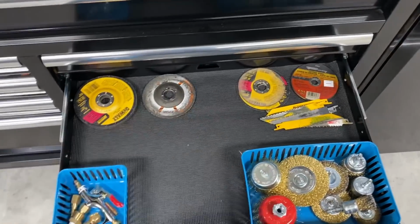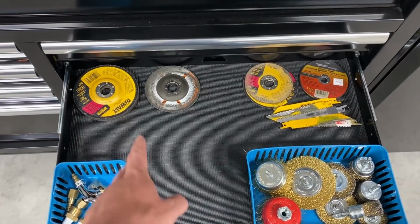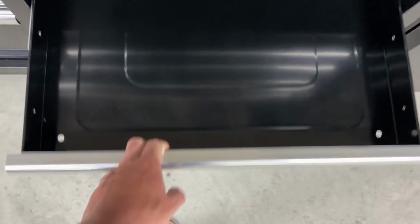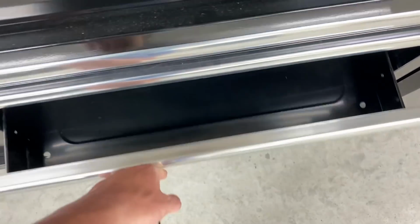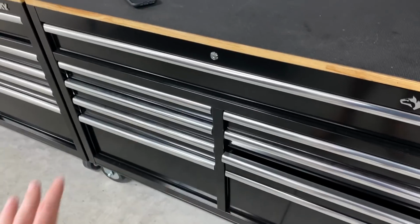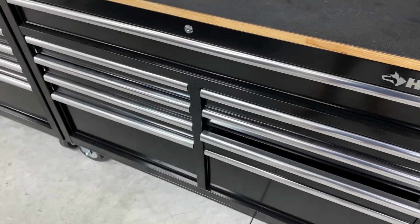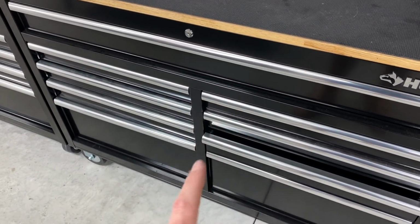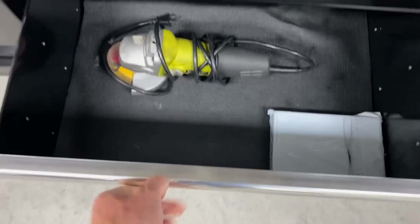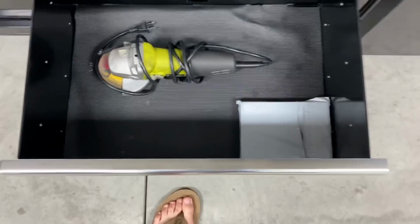Again, I just cleaned this all up. It's crazy watching this back. But these are the discs for the grinder, which is in the very bottom drawer. This one, again, another empty drawer because I just cleaned this all up. This was all packed full. It just seemed impossible, but I took my time one day and started going through it. And I'm like, man, I have a lot more room. And even still, I could probably empty out at least another full drawer, if not another half drawer, if I organize it properly. And then this bottom one, we've got that grinder there.